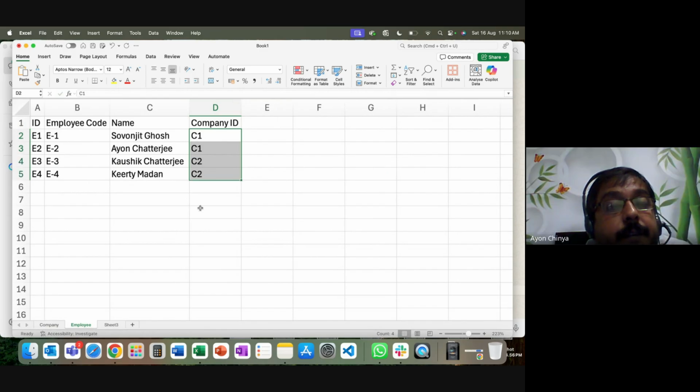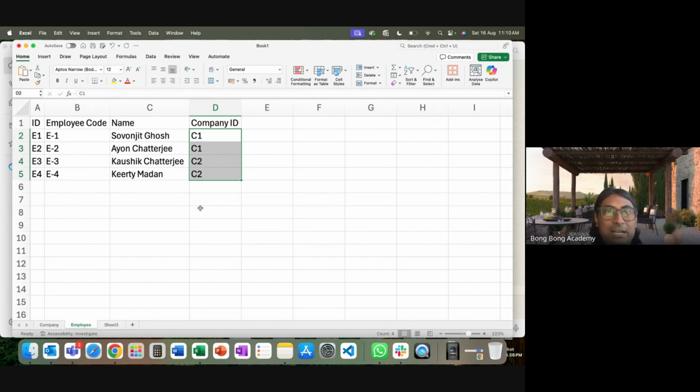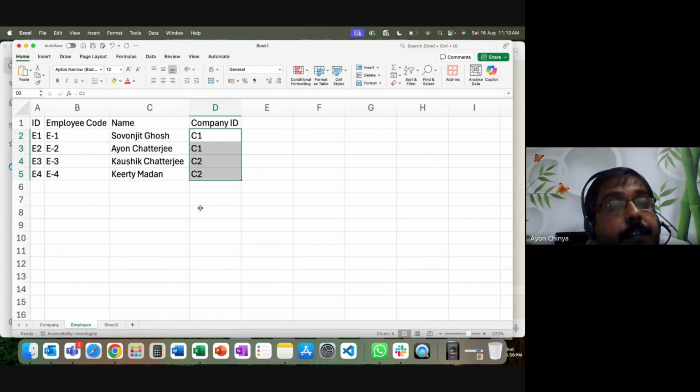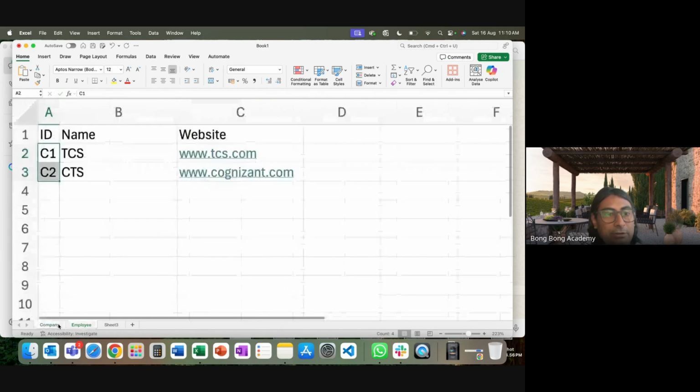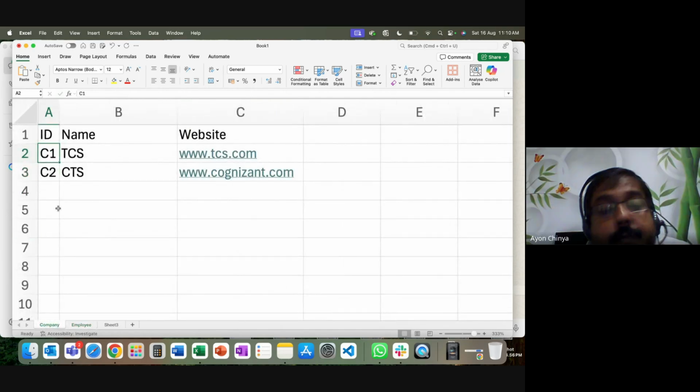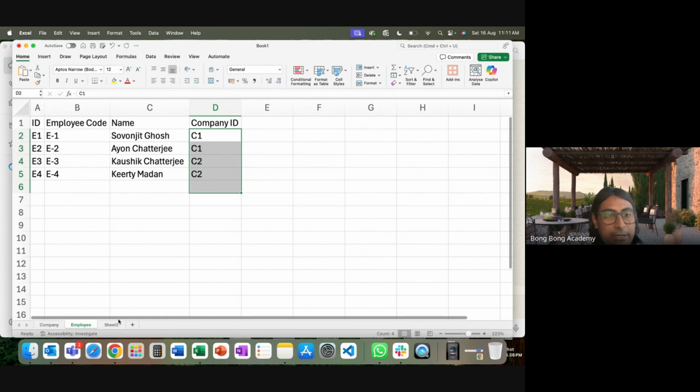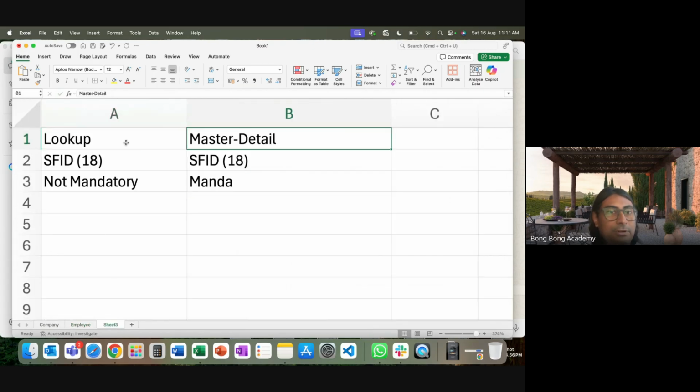When you have your passport and you go to America, then you are a foreigner, and your passport is unique, but still you are a foreigner in another land. So this is the foreign key. The foreign key of a table is actually a primary key of the other table. So both lookup and master detail are relationship fields and both are foreign keys.